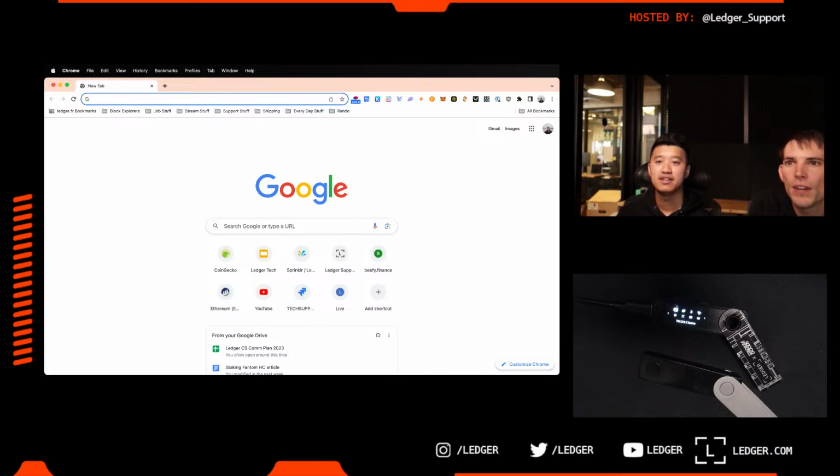If I have an account connected with a passphrase in the Ledger, do I have to access this account if I would like to use this account in another cold wallet? So you can. If you have another cold wallet that also supports passphrases, then you can import your recovery phrase into that wallet if it's compatible.